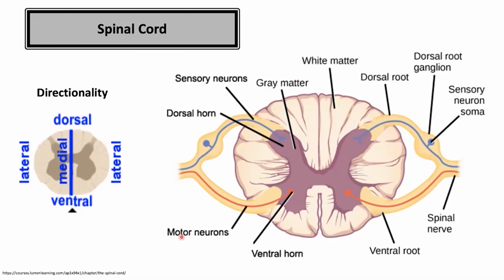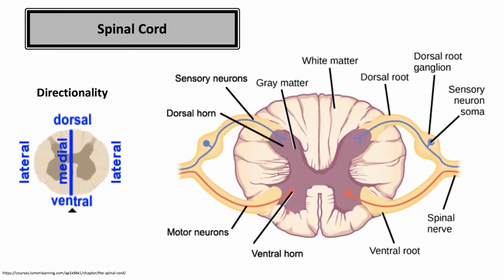As for the motor neurons, which are also called efferent neurons, I always think of efferent as exiting, where signals leave the central nervous system. So for instance, if I wanted to kick a soccer ball, a signal would leave my central nervous system to my leg to kick that soccer ball. And these neurons, they live within these dorsal and ventral roots, okay?